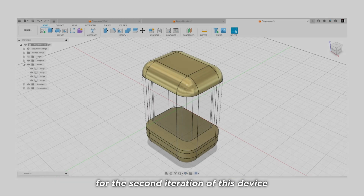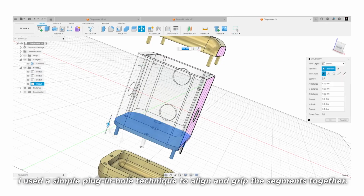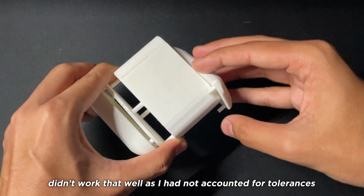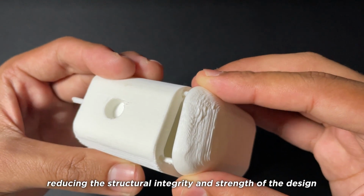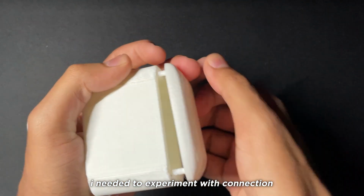For the second iteration of this device, I focused on the connection between the different parts of the dispenser. I used a simple plug-and-hole technique to align and grip these segments together. This didn't work that well, as I had not accounted for tolerances. The individual pegs also didn't have much grip, reducing the structural integrity and strength of the design, therefore failing the success criteria. I needed to experiment with connection.